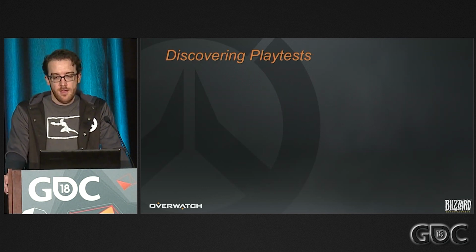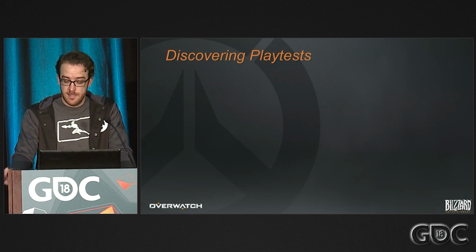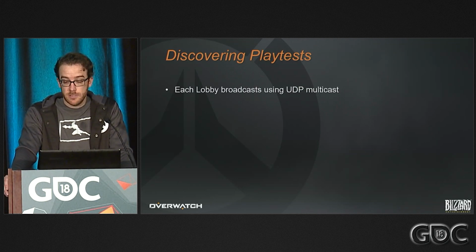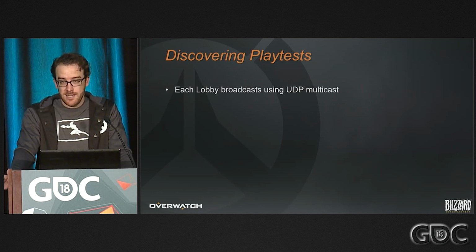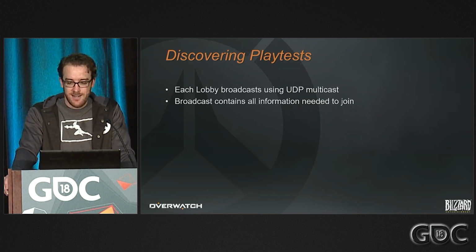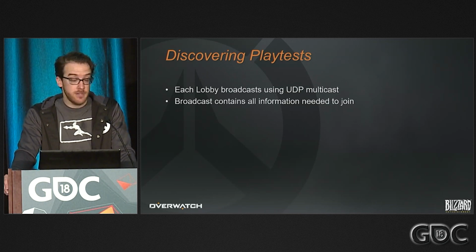Okay, so we have a server stack up and running on our machine. Now we need to get people to actually connect and join. So part of each server stack is a lobby server. It's the server players first connect to when they go to join the game. When we're running this internally, that lobby server will send out a UDP multicast to let people know that it's available. This broadcast will contain all the information required to join the playtest: what build and branch the lobby is running, what command lines to add to the client, and where to get data for the build.